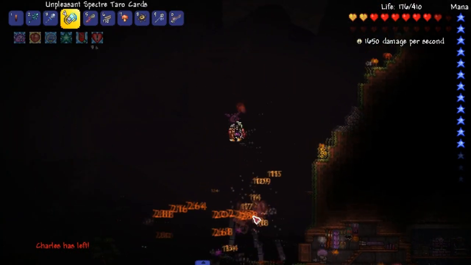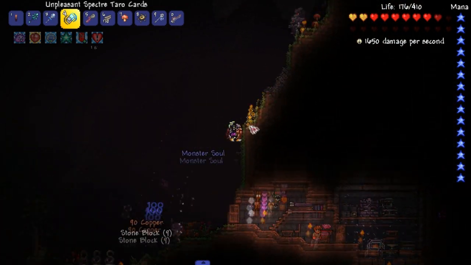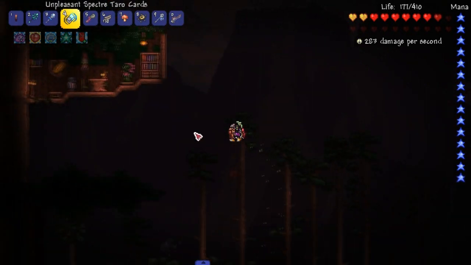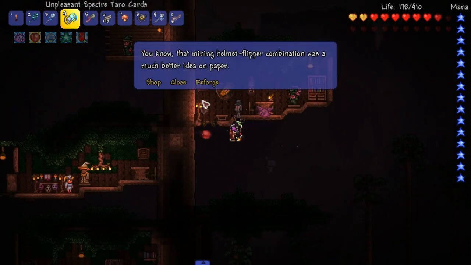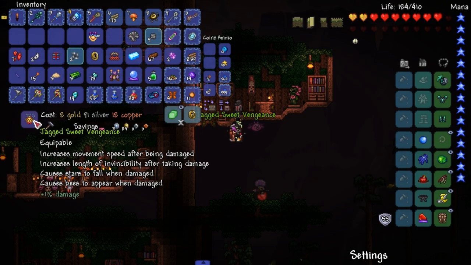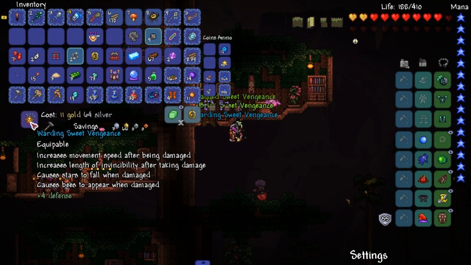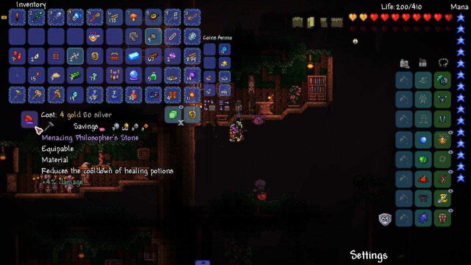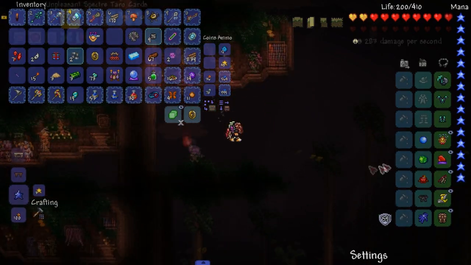Can you not be here? Thank you. Alright, really quickly, before everyone dies. I'm going to reforge a couple things here because we have maximum mana on deck. Give me something good. Warding. That's fine. Why do I have the bezoar still? I have no clue. I should probably use this. Oh, it's menacing already. Alright, we're fine with that.